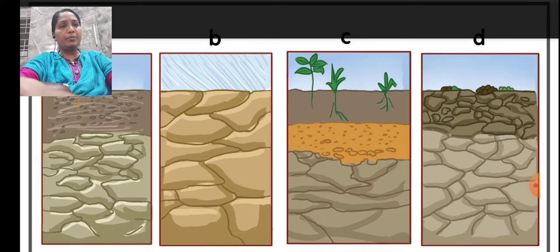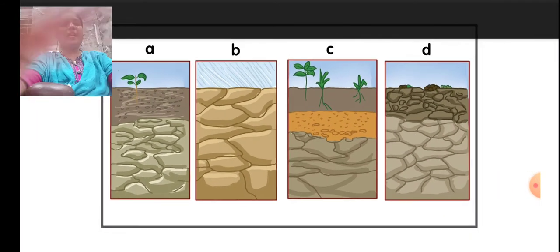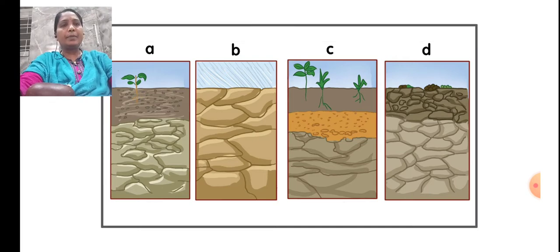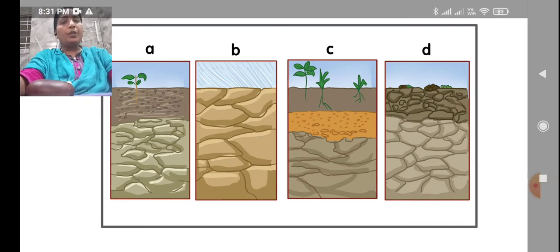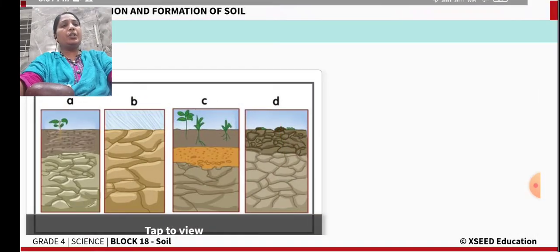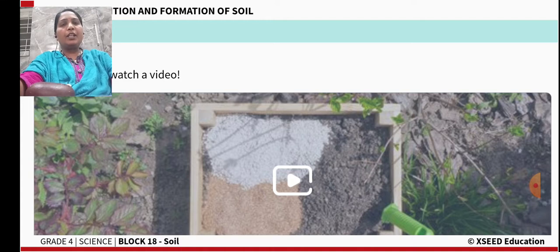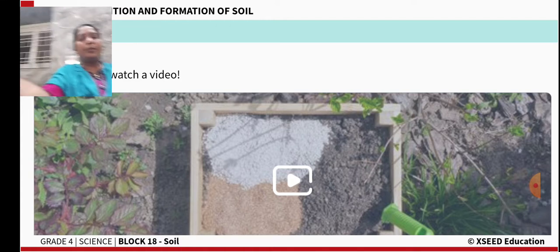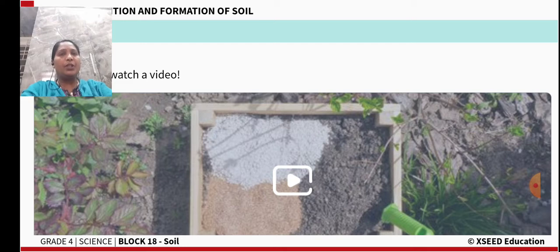So now you are able to arrange these pictures in the correct order. As you are understanding, you arrange these pictures, and which picture will come first, you know very well. So I'm leaving it to you to arrange these pictures in the correct order. Now I hope you understood the formation of soil very well, and you can watch this video to understand more about the composition and the formation of soil.